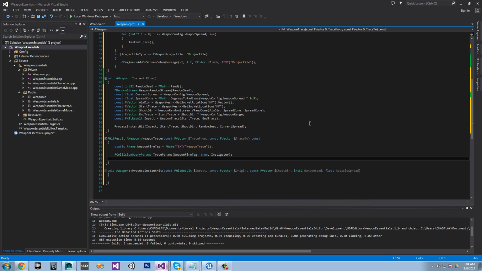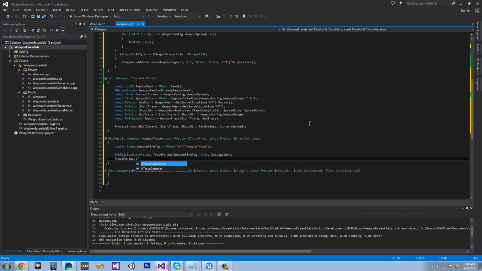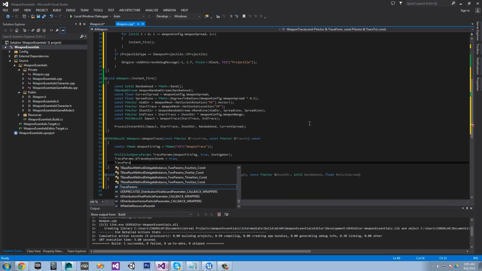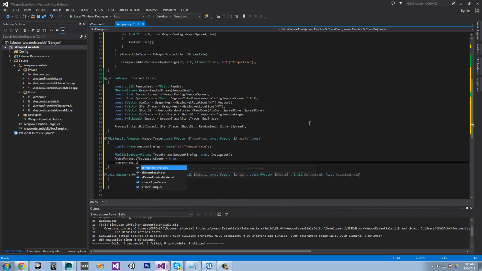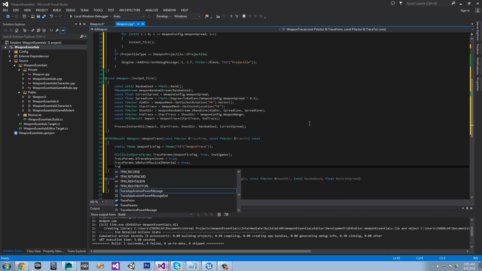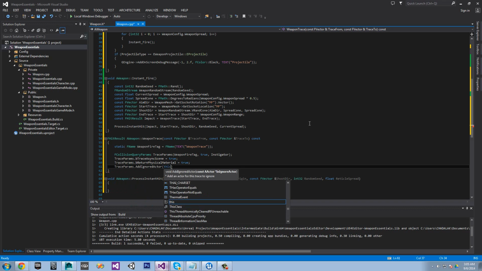And now, since we've got this in the object, we can say a few things inside the parameters. Like, for example, do we want the trace to be synced with the scene? Yes, we want to do that. And do we want it to return a physical material? Yes, we want it to return a physical material. And we can also add, which is very handy, add ignore actor, which will be this. We don't want this to interfere with it.